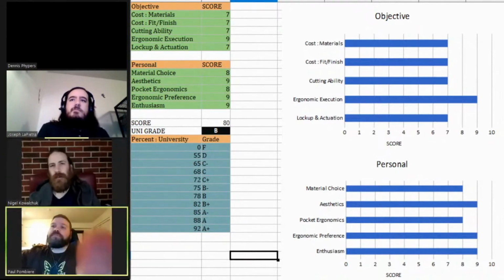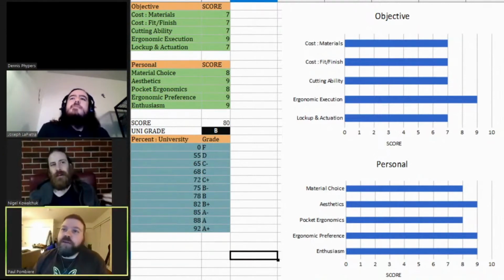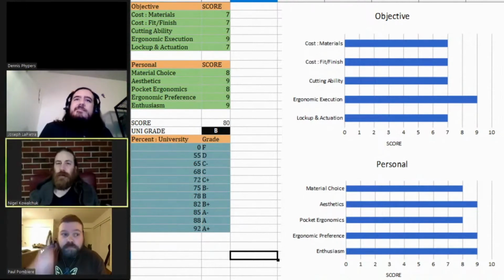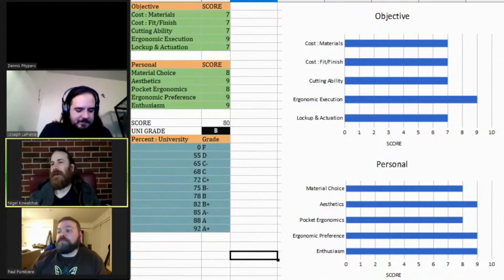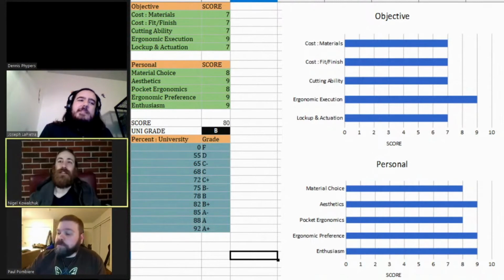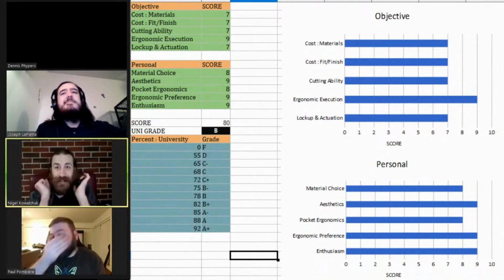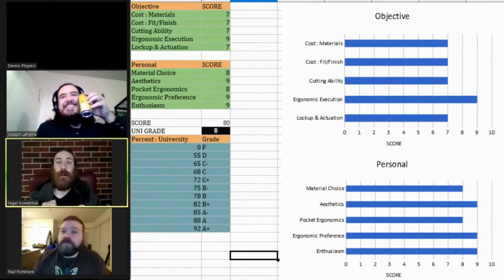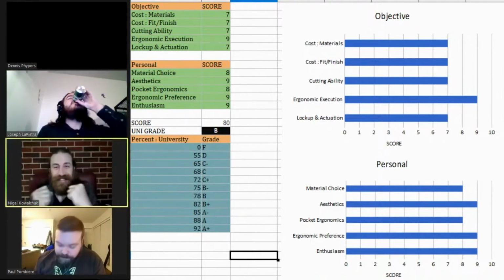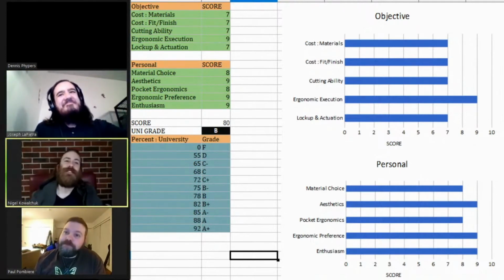And then the personal scores is where it really shined for me. Material choice, like Dennis and everyone else, the G10 layered color combo with the 20CV, good points for that. Aesthetics. Oh my god, that thing is so cute and adorable. I love it. It's a pretty cute knife. Oh, it's so adorable. So cute.